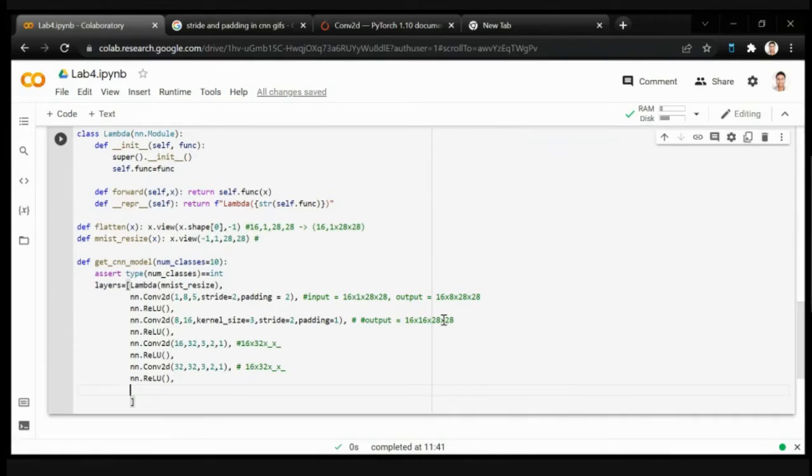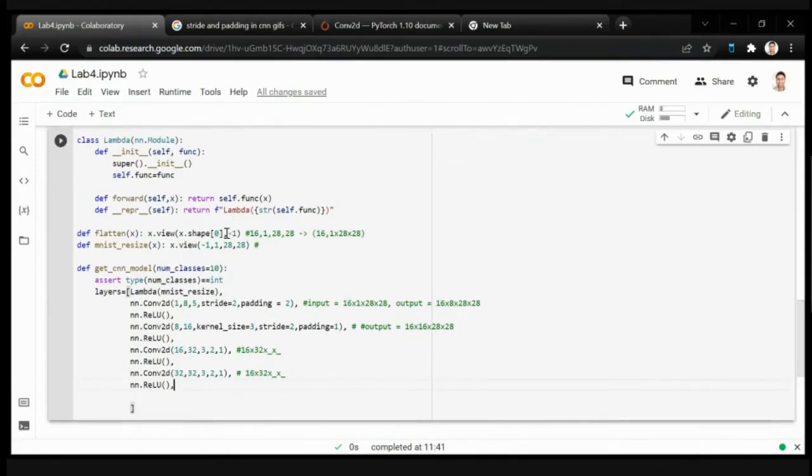Yes, so basically this is being handled by that resize function, x dot view minus 1. And in flatten also, what is minus 1 at the end doing? So x minus 1 is basically going to be multiplying everything together, and it's going to give us a single long tensor of one dimension only, which is essentially similar to a linear layer.